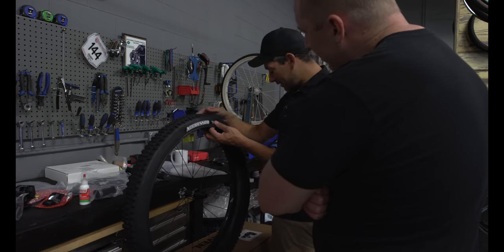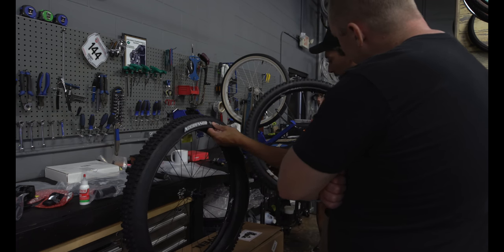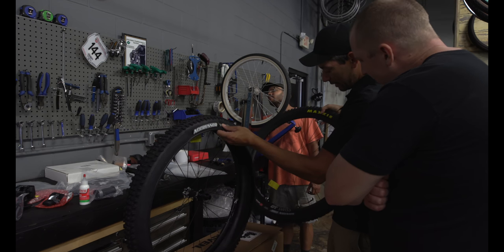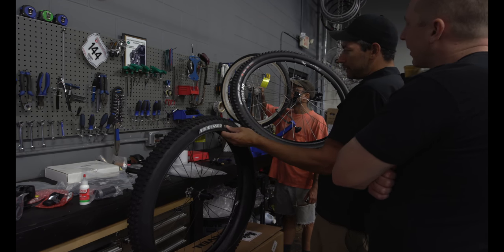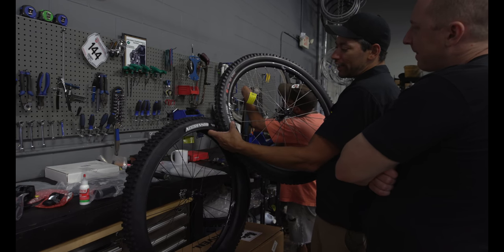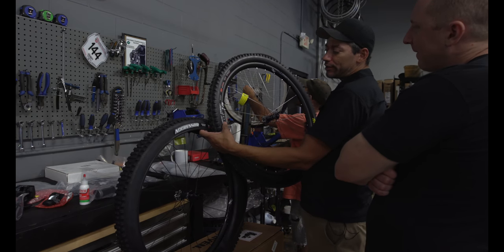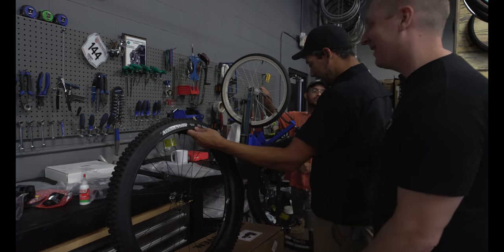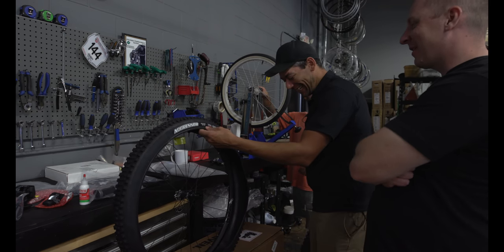typically the tire size settle on the drive side at the valve. It's just a good way for us to reference. So when you want to know how much air pressure to put in, what size tire you have, you just go right to the valve and take a look. Yeah. I see. I like that.